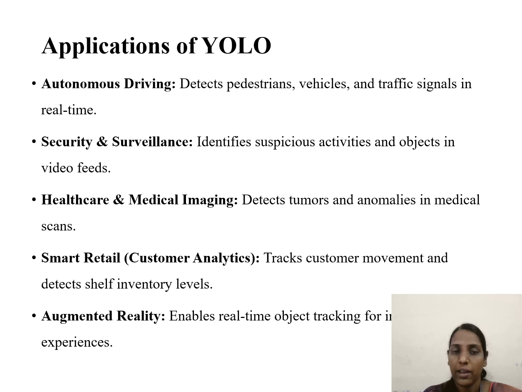Next one is healthcare and medical imaging. It plays a major role in healthcare. It detects tumors and anomalies in medical scans by scanning the images. Next one is customer analytics, such as smart retail, which tracks customer movement and detects shelf inventory levels. Based on the customer's behavior, we use it to update the data. The next one is augmented reality. It enables real-time object tracking for immersive experiences.